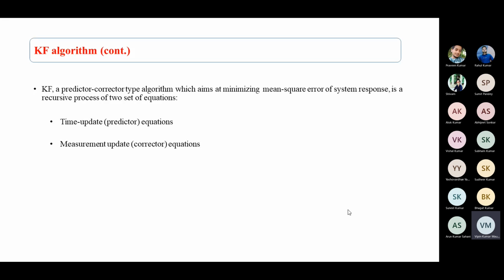In the first step, it tries to predict a measurement. Suppose we have the measurement at T1 and we are trying to compute the measurement at T2. We are standing at T1 and trying to predict the value at T2. This was the time update equation. The second was the measurement update equation. Whatever we predicted at T2, we try to correct using the actual observations observed at T2. First we predict a value, and second we correct it on the basis of the observations observed at that time.